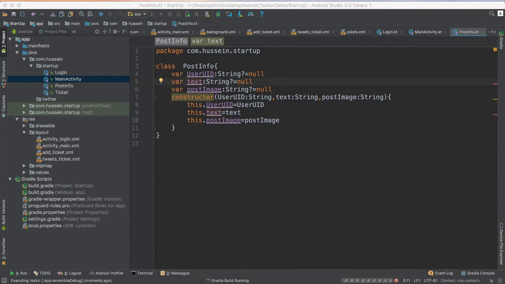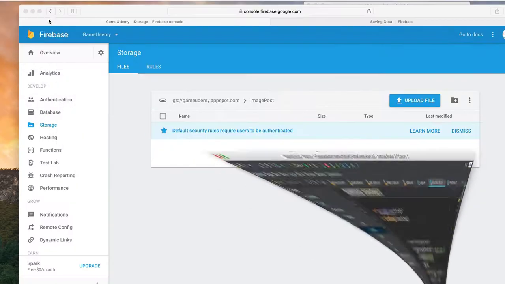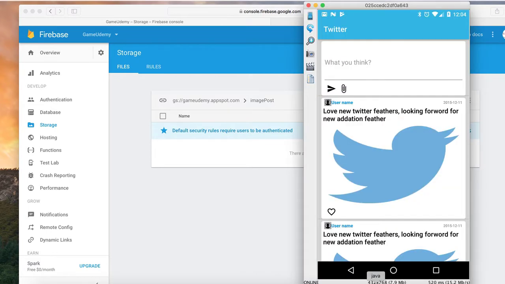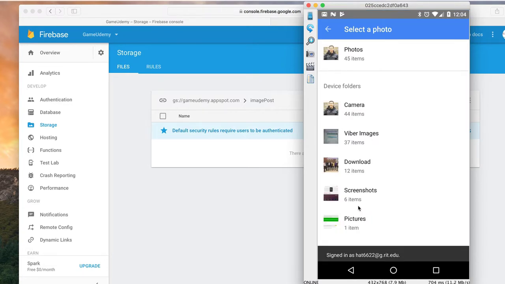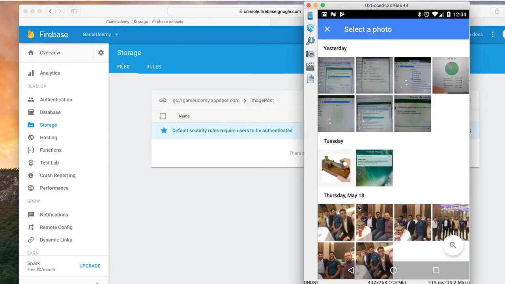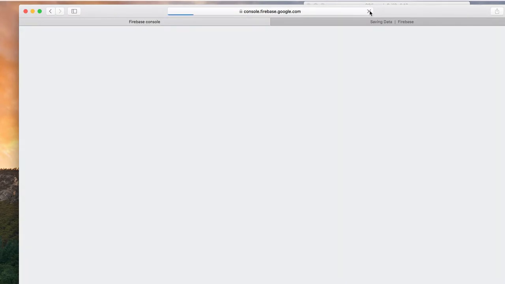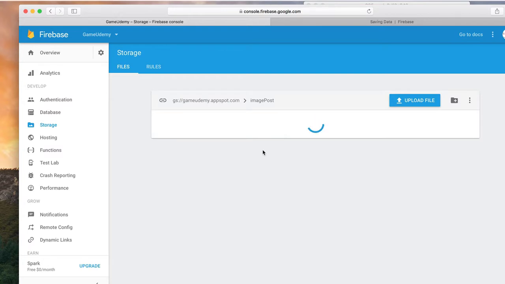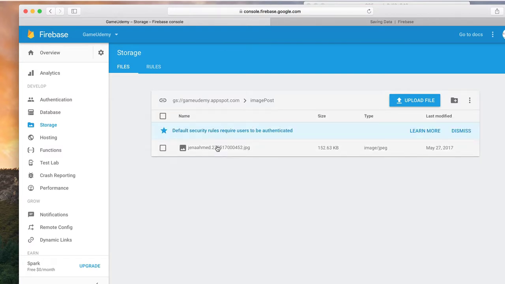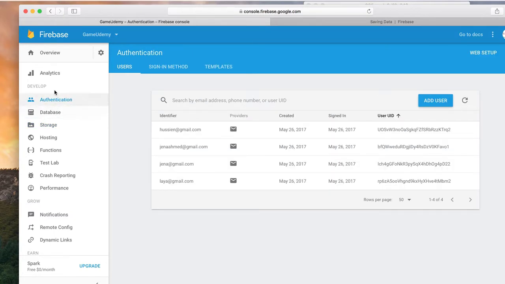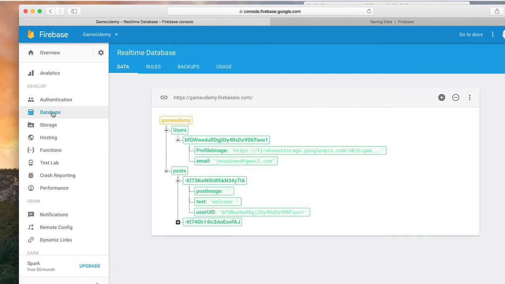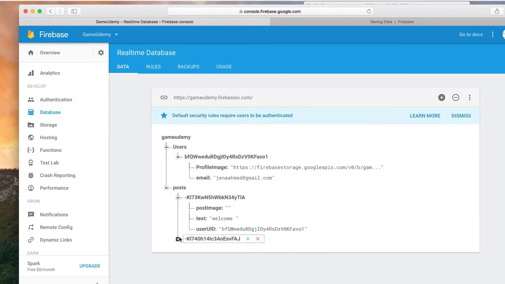So if you just go to the app again, let me see if we were able to fix this one or not. So I say adding posts, select image, whatever image you would like. Suppose selecting this image, and I type hi and post. I think now I'm good, because it doesn't tell me anything. Let me just refresh, seeing if it was able to load the image. Yes, it was able to load the image, but I understand now what the problem is, because I have to give it time before clicking post. Before I click post, I have to give it time, so it will be able to upload the image.